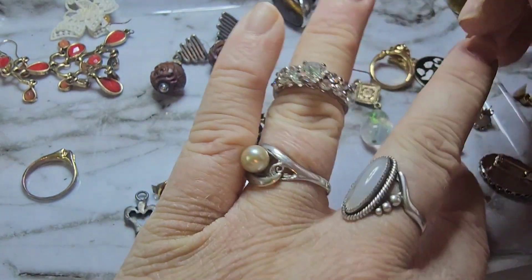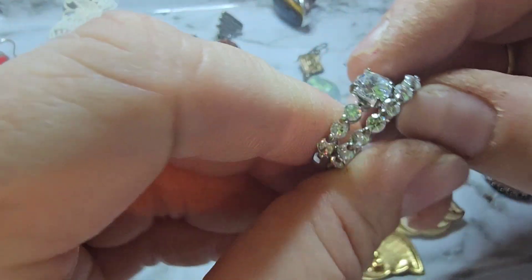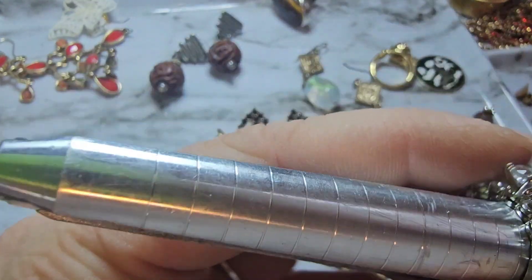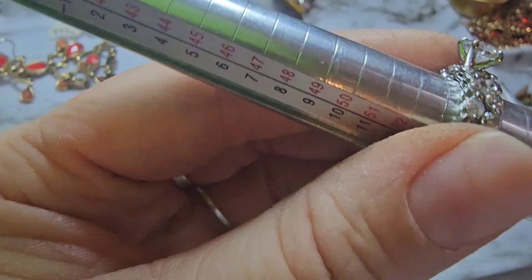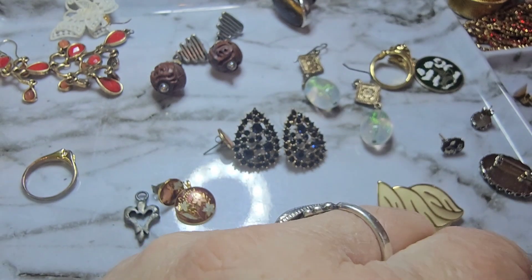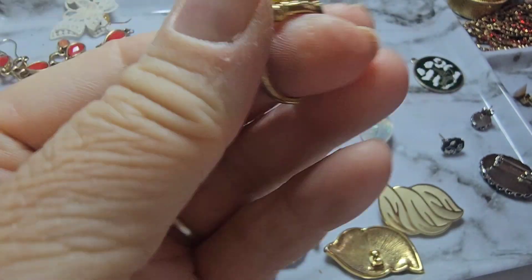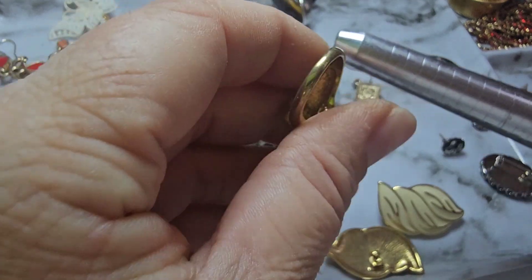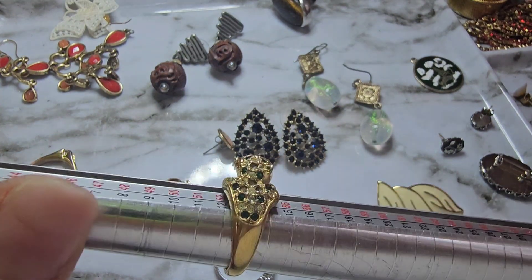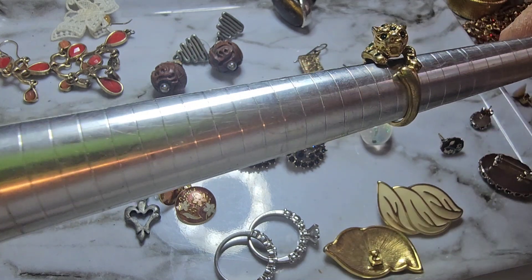And then this is a ring set — looks like this might go together. Oh yeah, it does not fit me — this would be a size... not signed anywhere but still a nice quality ring. Look at the stones in them, this is a really pretty set even though it's fashion. Looks like a size seven, just above a seven. And then we got this little eye of the tiger gold tone, not signed — size six and a half. Looks like we got some stones missing, but not enough to hurt. As long as he's got his eyeballs — one missing there in his mouth.